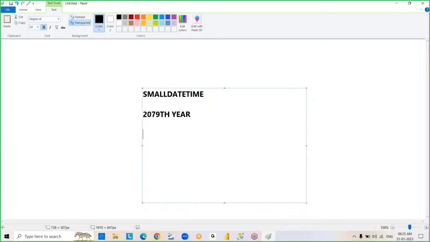This is the maximum limit we have. But in the same way, we have some other data type, date time also. In date time data type, we can store data up to 9999 year. So this is the maximum limit for date time.